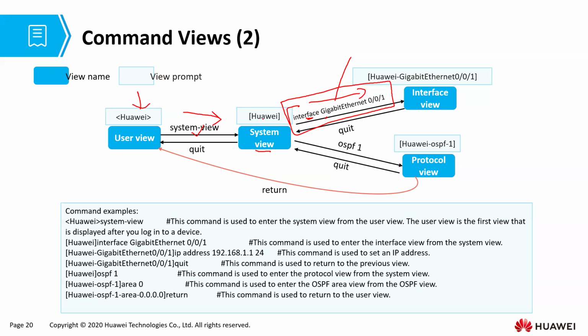But continuing navigation here, if you want to go back to the view you have before, you just quit and you go back to the previous view. Same here, if you quit, you just go back to the previous view. I think that's another quick return. Kana uchida kubva from these advanced views kudzokera directly to the user view, you can just use the return command. So from wherever you are, if you put this return command, inongokudzosera to the user view. So basically, that's how you navigate between my views right now.